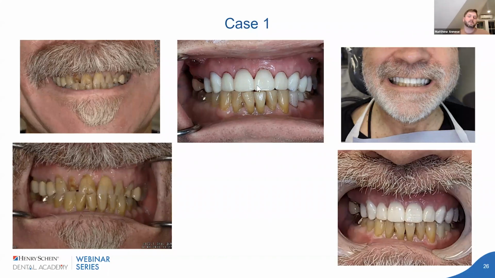Then what we do is a week later, because the patient's obviously numb, the patient has no lip mobility, the patient has no feedback, the patient hasn't seen himself in a different light or mirror. We get them back a week later for photos, for lip mobility, and for feedback, and these are just a week later. So he's still in temporaries, we're still waiting. He just finished the core whitening, and his crowns are going in, I think, next week. But this is what we can do just in one day.